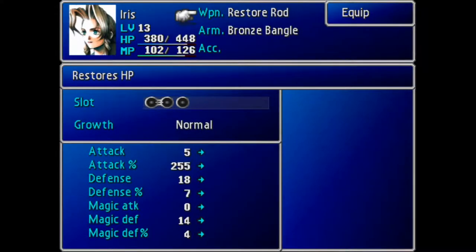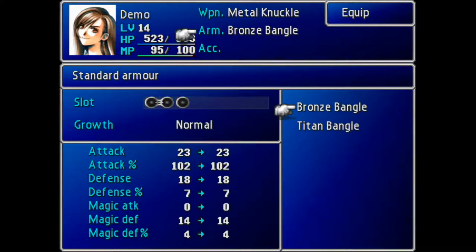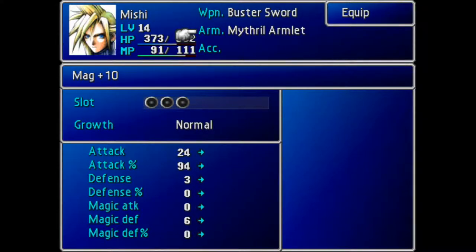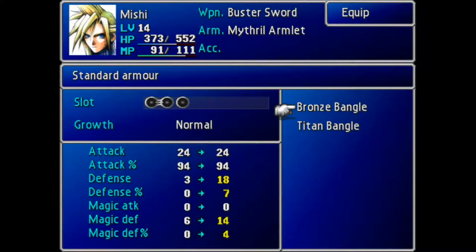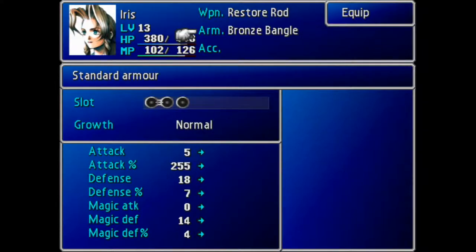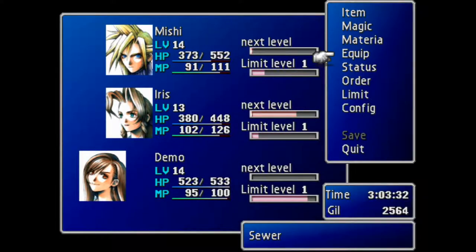I decided to go with the bronze bangle for Tifa for the extra defense right now. I might change this around later, but for the moment that's what I'm going with. Cloud, on the other hand, gets the mithril armlet because he's in the back, so he'd probably prefer the stat boost. And I'd prefer a mithril armlet for Iris as well, but I don't have a second one, so that's gonna have to be good enough.